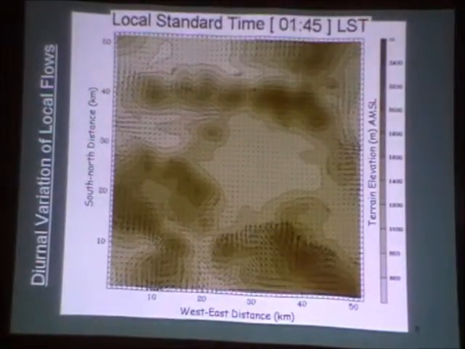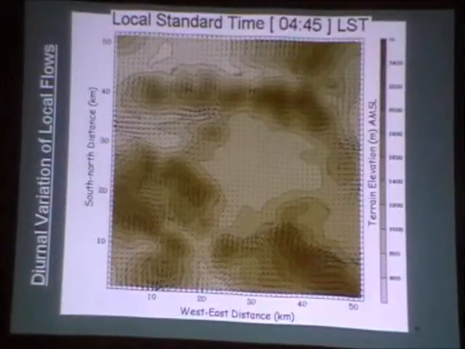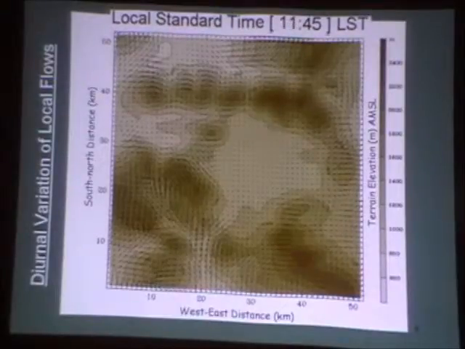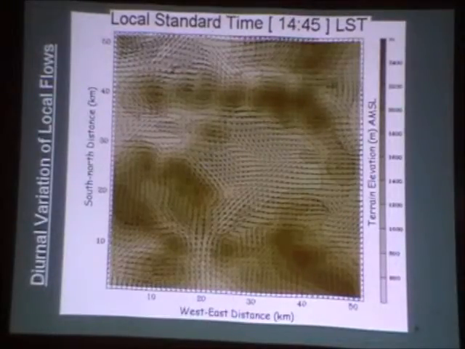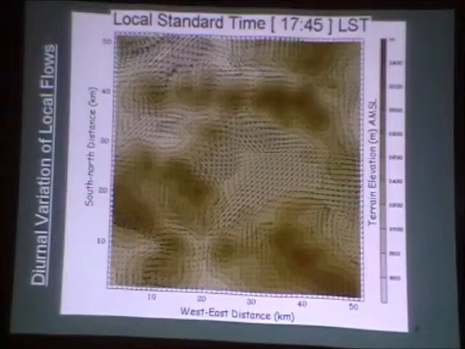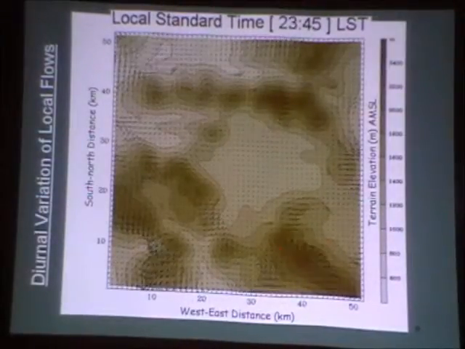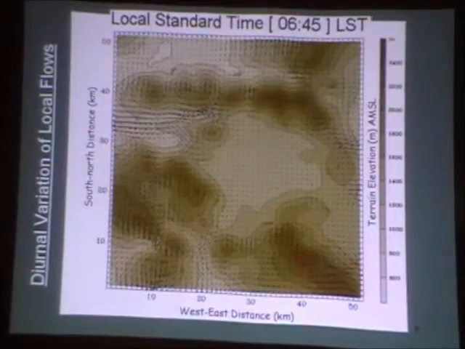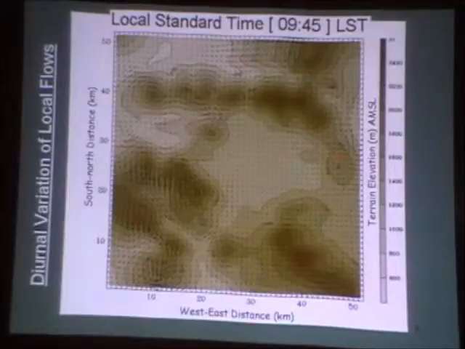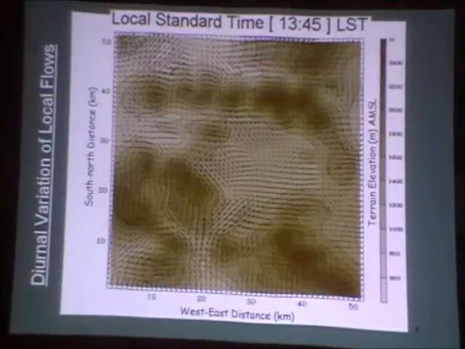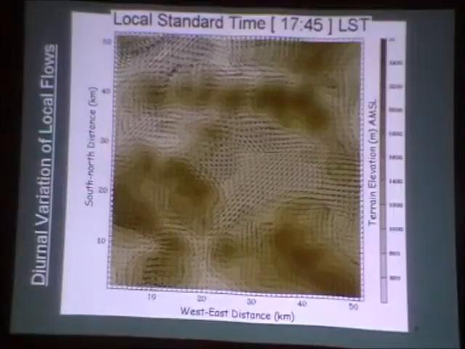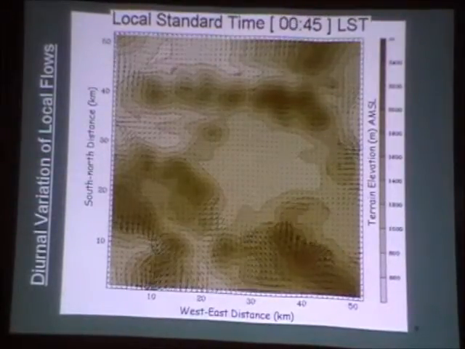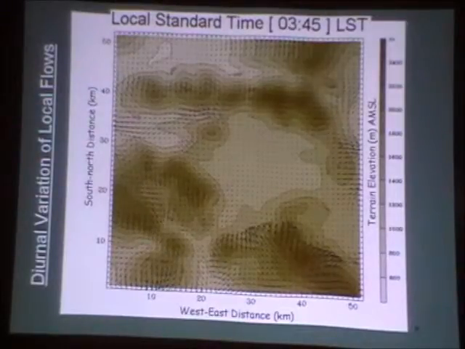This is the 24-hour animation of the predicted wind system for the clear day case. You'll see that this region has wind most of the time. It is almost a 180 degree interval, day and night. This region is also relatively windy, and this eastern mountain top also appears windy. But I will show that not all of this area is suitable; this is another valley, and it also shows higher wind.